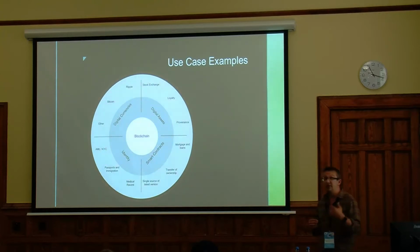The likes of Provenance, and ArcNet here in Belfast, are using supply chain food management as a means to track and trace the authenticity of food from source to shelves and things like that. So there's a lot of things that you can look at in terms of digital assets and being able to track them through potentially the likes of a supply chain.